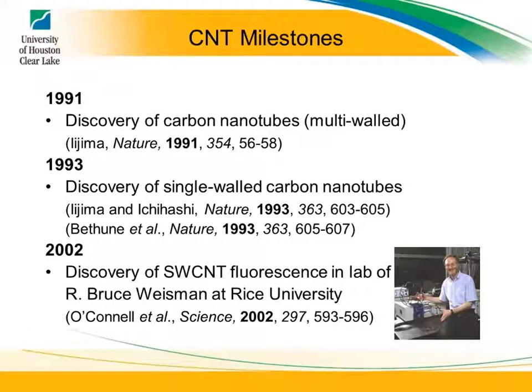Well, this is a very brief milestone in carbon nanotubes directly related to my research. 1991, carbon nanotubes were discovered. They were first discovered as multi-walled nanotubes when they were looking at buckyballs. Everybody knows what a buckyball is? Buckyball is C60. Imagine a soccer ball where all of the vertices of the soccer ball have the carbon atoms. You have 60 carbon atoms in there.